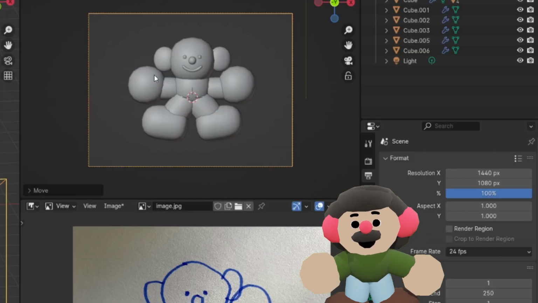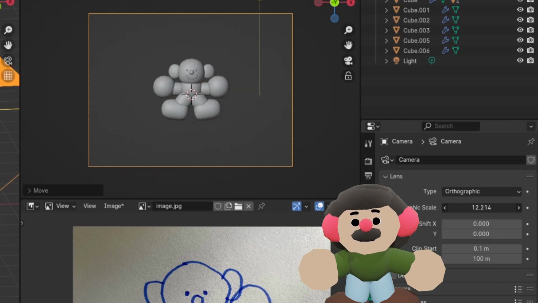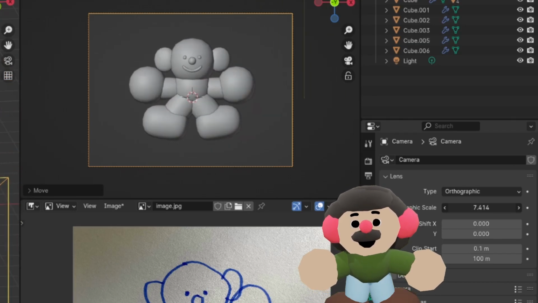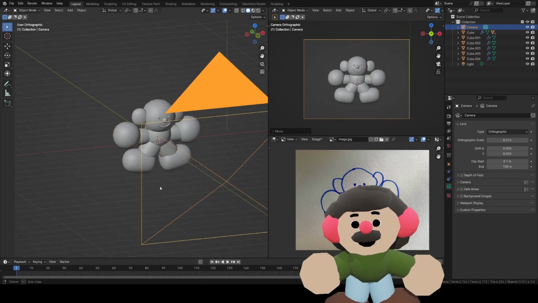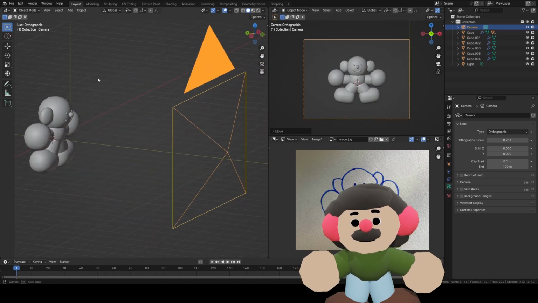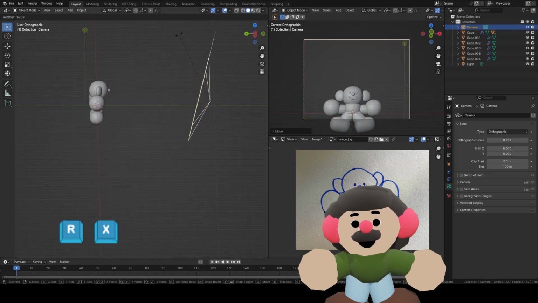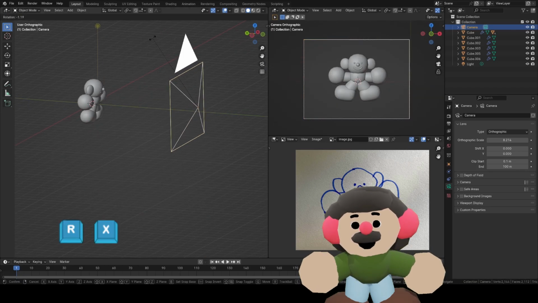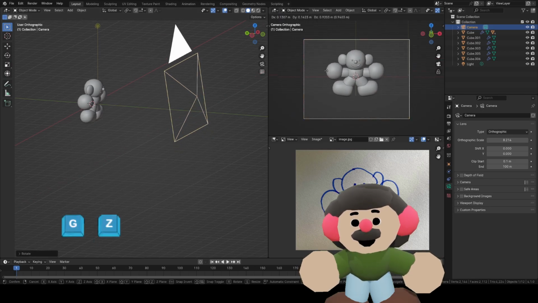And if I go to the camera settings, I can set the scale, which is basically the zoom for orthographic. And I'm going to slightly tilt the camera down by pressing R and then X. So we're looking down on the character just a little bit.